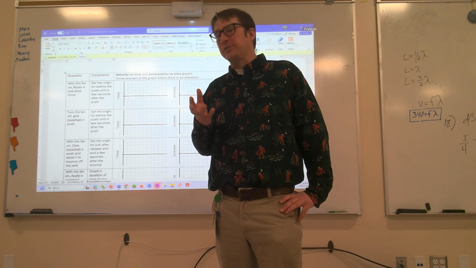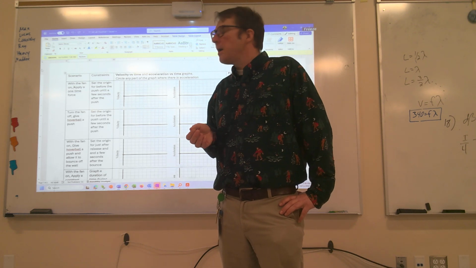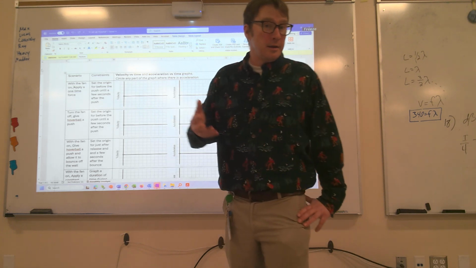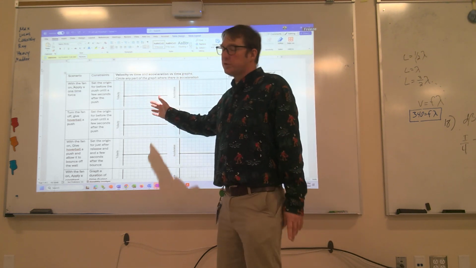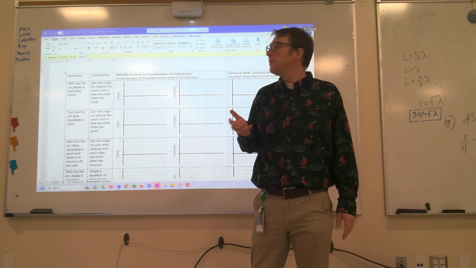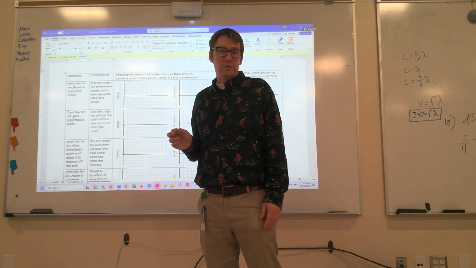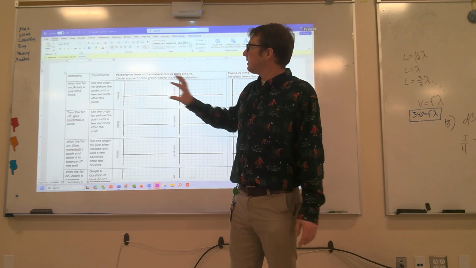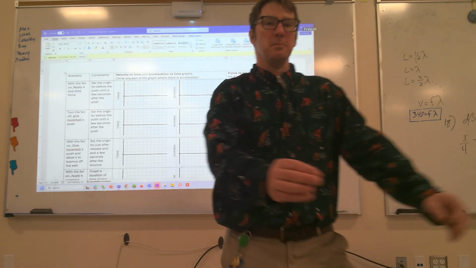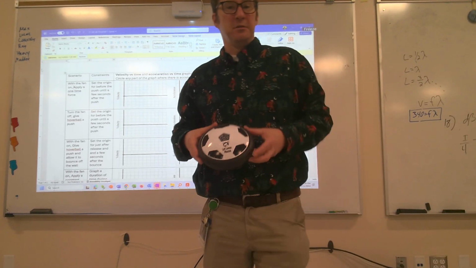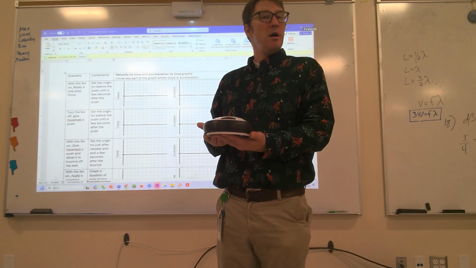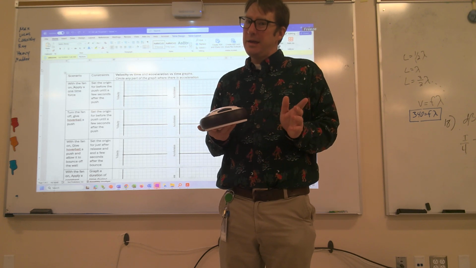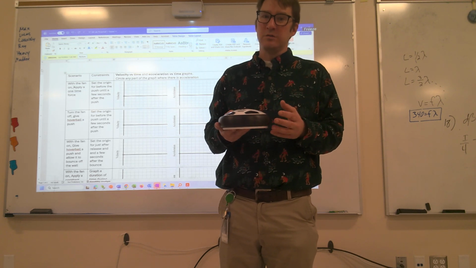I do have an assignment for you today. You should have this handout ready to be handed out to you with a couple of the motion graphs that we've done before: velocity graph and acceleration graph. They're going to be graphing some specific scenarios using this. I am calling it a hover ball, although it is not a ball, and its hover abilities are somewhat limited.